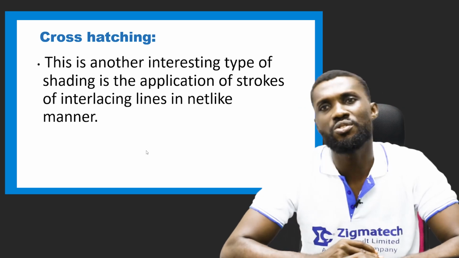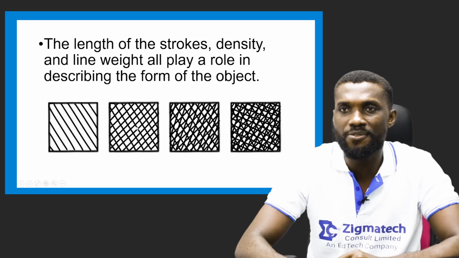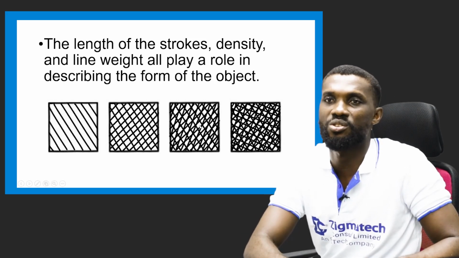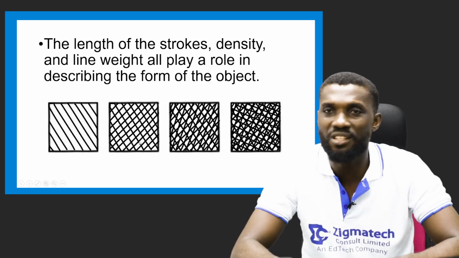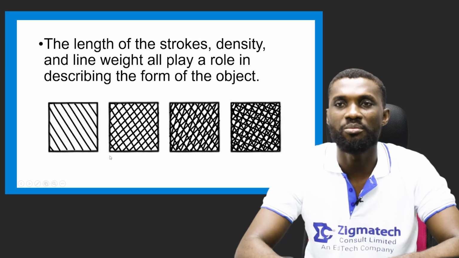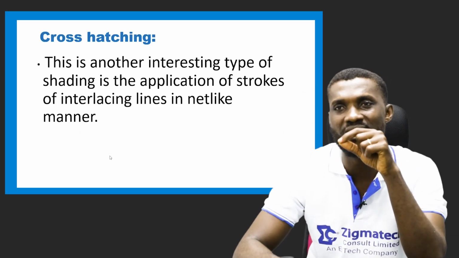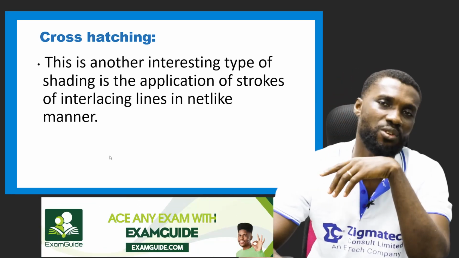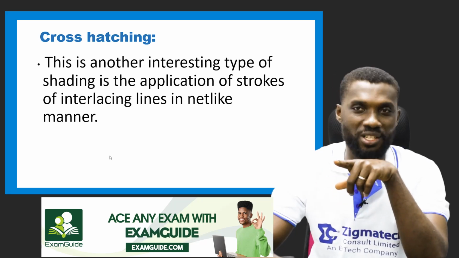The previous image you saw, I think I should go back and show you. The previous image you saw, this middle one, is exactly what we're talking about. This is the cross-hatching. You cross-hatch, you hatch, and then you go left, right, left, right, left, right. It comes out very amazing and very interesting in most works of art. Now remember, if you're using all this shading, you try to understand where this particular shading will work perfectly. You don't just use anything because you can use anything, but that does not mean you can use anything for anything. I don't know if you understand what I'm saying.